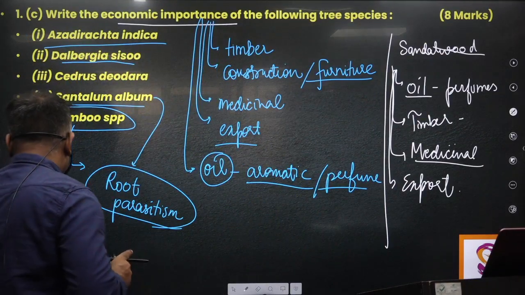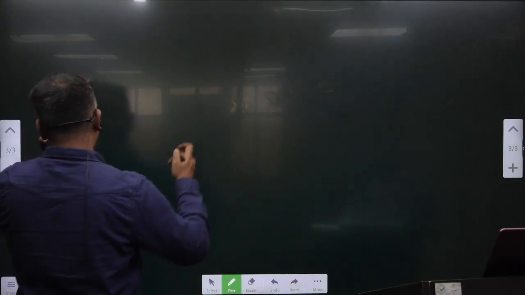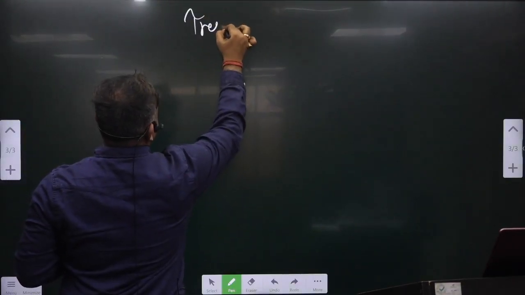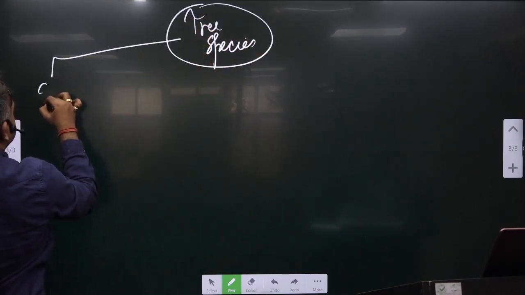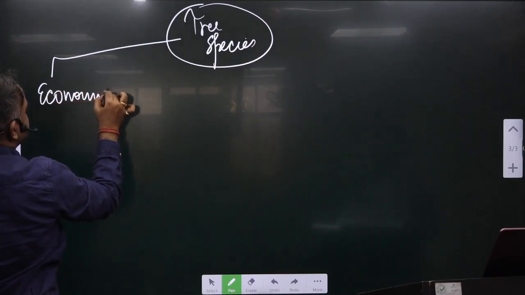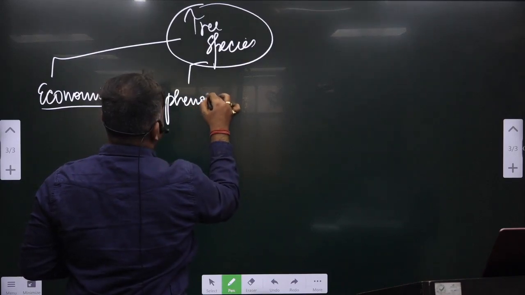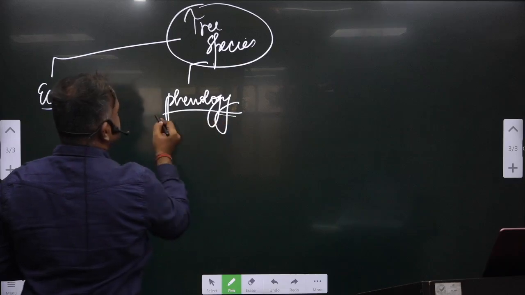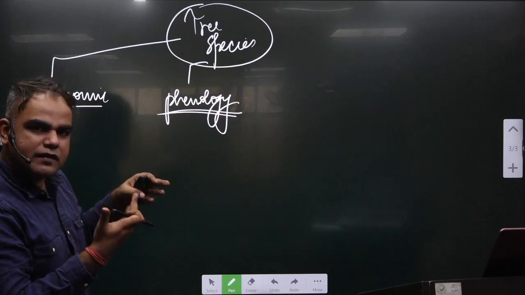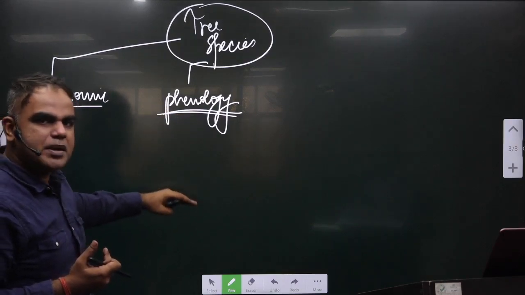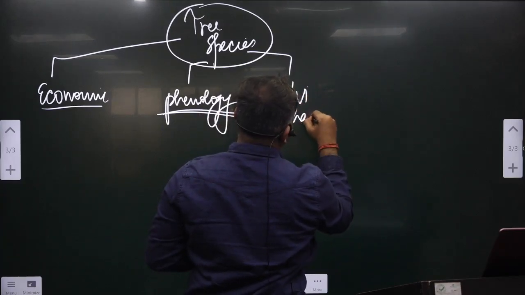Okay, that is there. Again I'll tell you, for example in this test also what we've tried to do, see tree species, you get different types of questions. For example, one we have already asked you is the economic importance. You can also be asked about their phenology, which is something we have also asked you. Phenology is basically the calendar, okay, of trees. When the flowering, when the fruiting, when the leaf fall, all these activities happen. Okay, what are the silvicultural characteristics?